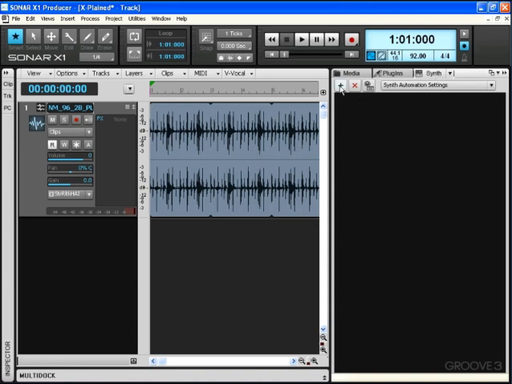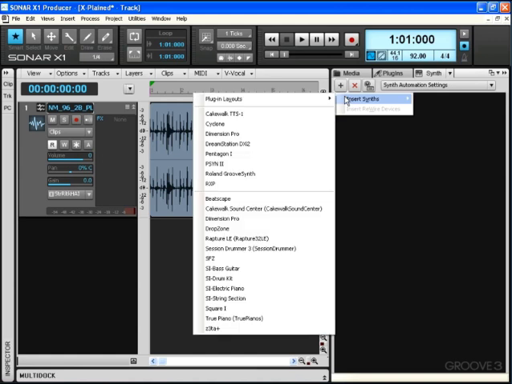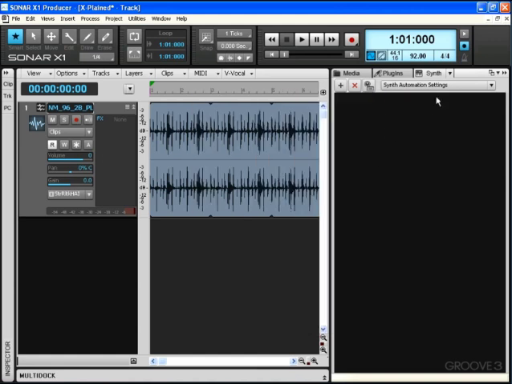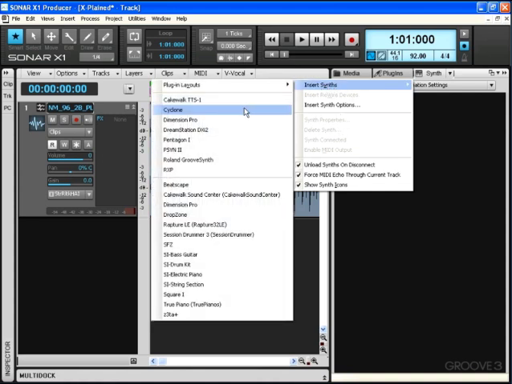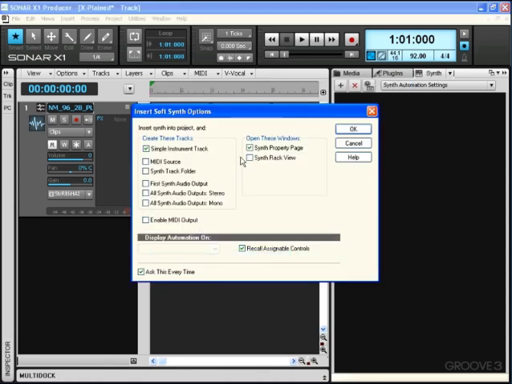So I'm going to click this plus button now, which calls up an Insert Synths menu. But I can also get to it from this drop-down menu, which gives us the same menu plus some other various options. I'll get to it from here since I'm here now. And I'm going to go down to our bass guitar instrument. So this calls up the Synth Options box.